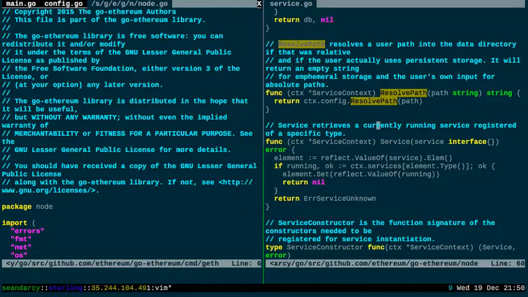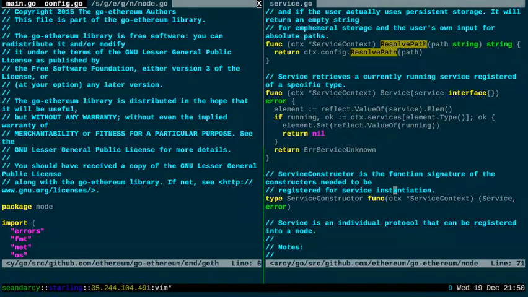Retrieves currently running service. So I think if you pass like a miner or something here, it's saying service miner, gets the value of it, element, goes through this services list and sets the value of running.